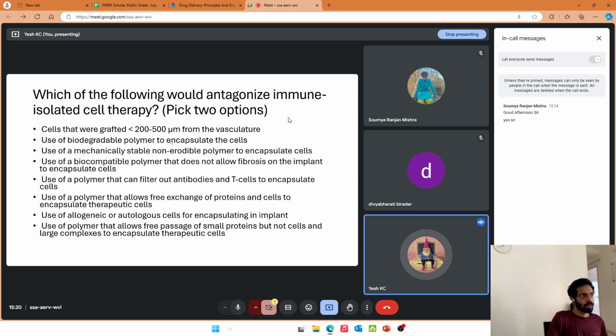So in those, if a patient comes into the clinic and you want to do immunotherapy, you isolate immune cells from the patient's bone marrow itself, take them out, do whatever you want with them, and put them back into the body. In that sense, those cells come from the patient itself, so the patient's immune system will not recognize them as foreign cells. They will still be patient cells, but in this case you're not using patient cells, you're using foreign cells.